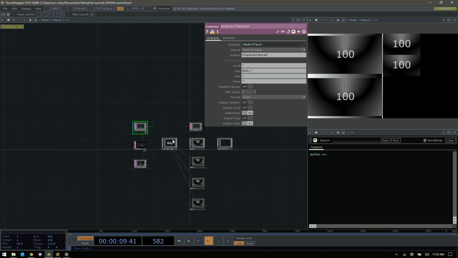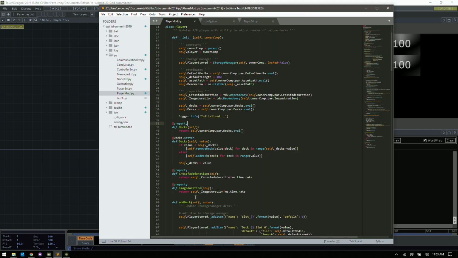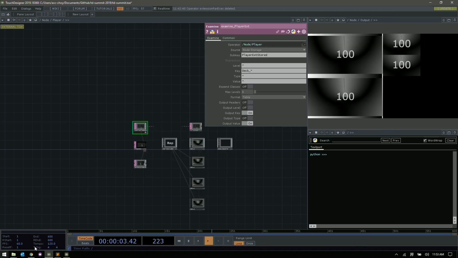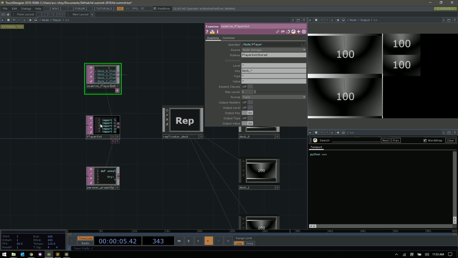You know what I'm saying? So you can extrapolate it to your workflows however you want. The whole idea here is that you can just inherit modules and then use them. So let's go now to the actual player extension here.